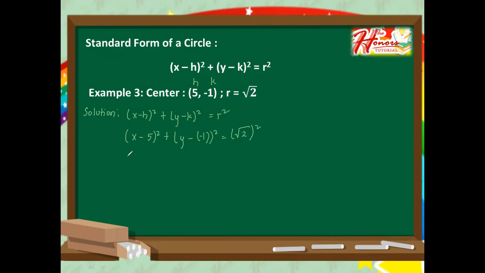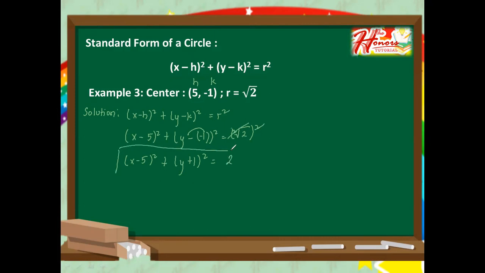So continue solving. Just copy the quantity of x minus 5 squared plus the quantity of y. You have here negative times negative, so it will become positive. So plus 1 squared equals, for this part, we have here a radical symbol. Our index here is 2. It is there, but it is not written. So if your index is 2 and the exponent outside the parenthesis is 2, you can just simply cancel this out and the answer is 2.